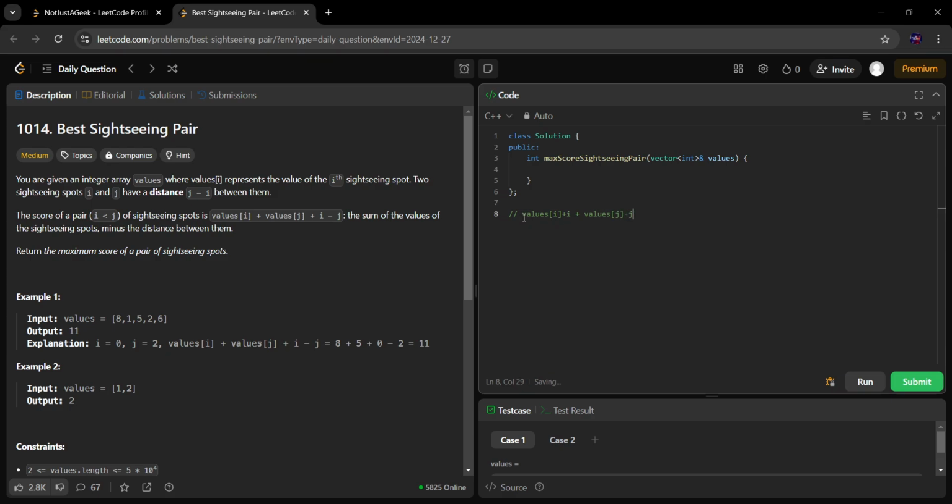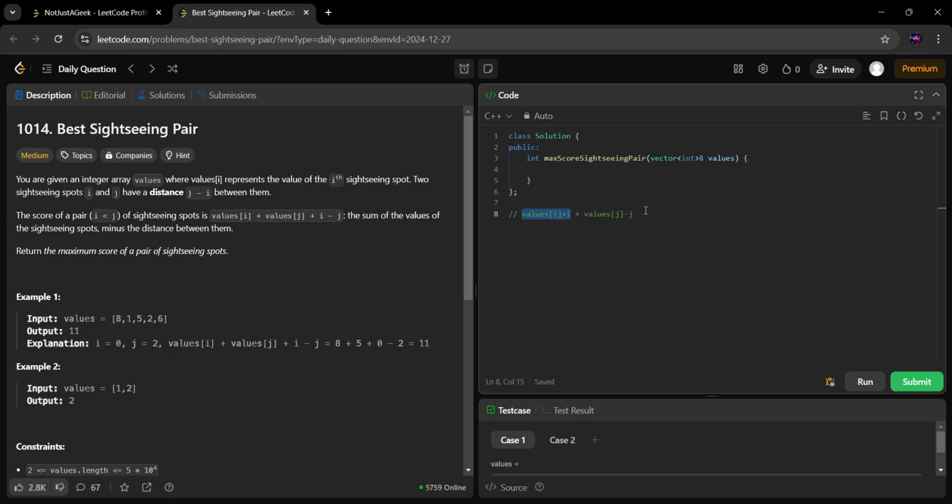If we try to maximize this part of the formula, which changes as we traverse through the array because the other part has a negative value, and we always get the maximum for this part, I think we'll get our score to the maximum value for all the pairs. This one always takes something away from the value, so maximizing this part will work, and we're just going to go ahead and do that.